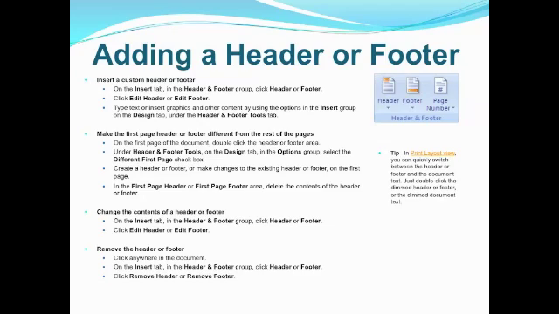So in order to edit it so that it's exactly how you want it, you're going to hit the header drop-down button, and you're going to click Edit Header, or in the other case, Edit Footer. And then you can insert whatever information that you need: page number, title, date. Sometimes you'll need to add the date to it. So this will also be where you have the option of changing it so that the first page is different from the rest of the document.